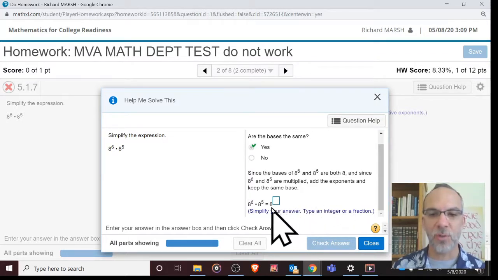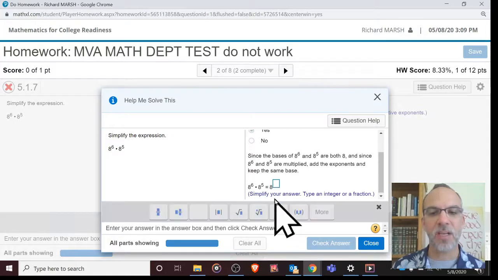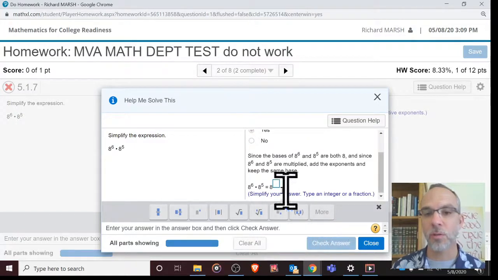Now it's going to show me here base 8, and I have to just type in the exponent, and now it gives me a template. I can do a fraction, I can do a mixed number, which I hate, by the way. I don't like mixed numbers. And then an exponent, there's an absolute value, there's a square root, there's an nth root. You can type in both the index and the radicand. Here's a subscript, here's an ordered pair, or there's more.